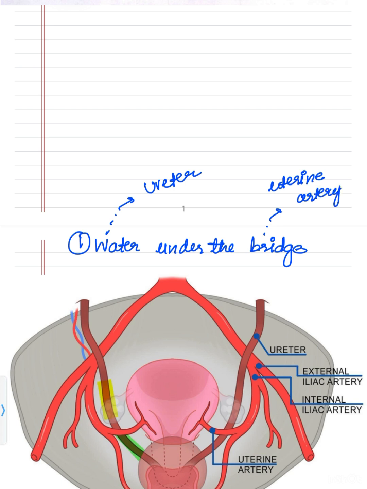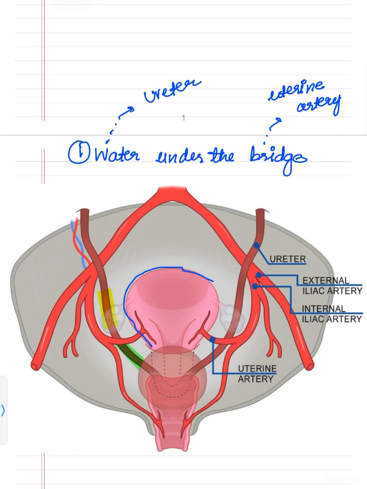So we can see in the diagram that there is uterus. Supplying the uterus is uterine artery, which is coming from the internal iliac artery. And then there is a ureter in the brown, which is going toward the urinary bladder. There is ureter, highlighting in yellow, which is passing to the urinary bladder. So at this point, below the uterine artery, the artery that is supplying the uterus, there is ureter below. So when we are performing hysterectomy for the pelvic endometriosis, there is high chances that we can injure the ureter.